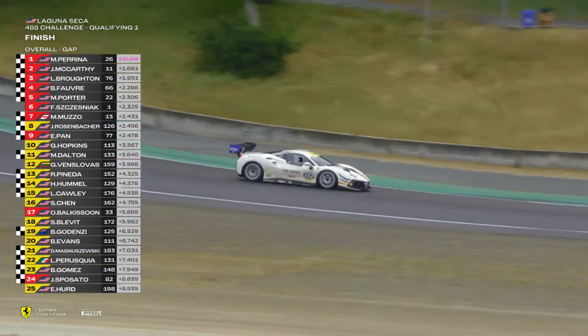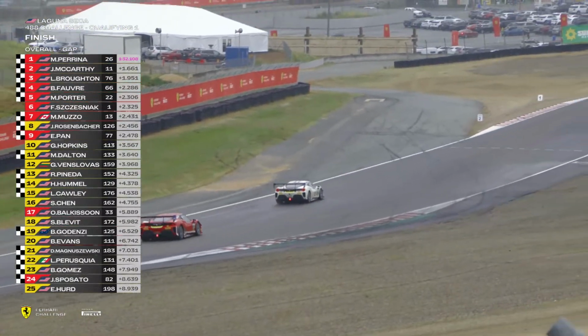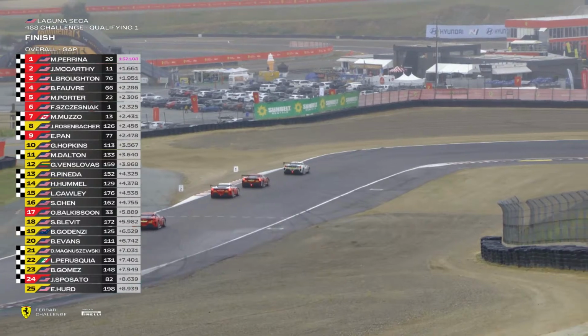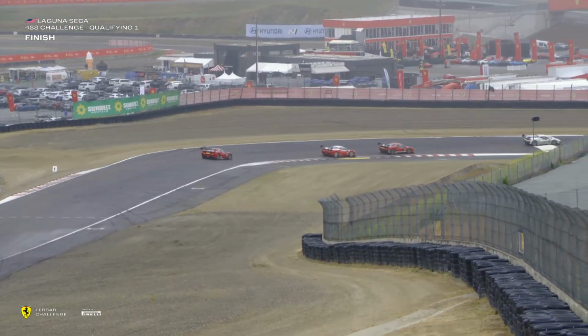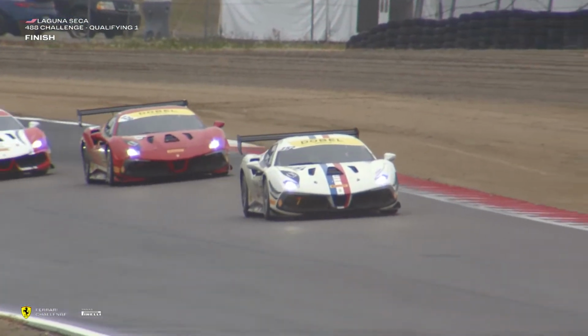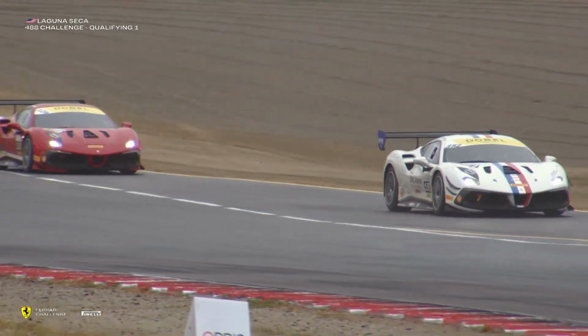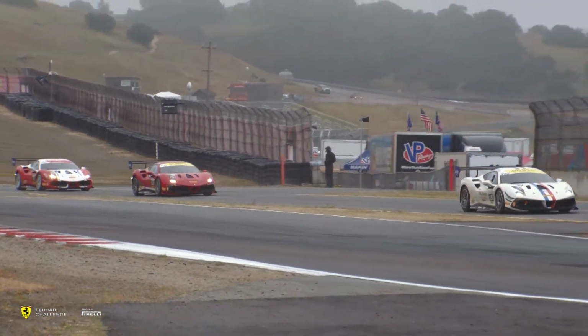Basically what it means is if you cross the timing line any time before the clock has counted down to 0, the next lap that you're on still counts in this qualifying session. So all our Pirelli drivers are just about done and dusted. If I'm honest with you, credit to all our drivers, because I expected there to be 1 or 2 offs potentially in the constantly changing conditions, but they coped with it relatively well.